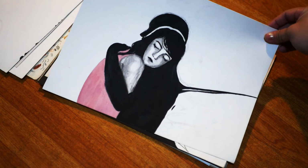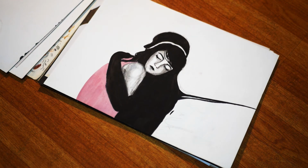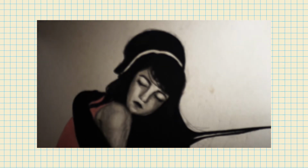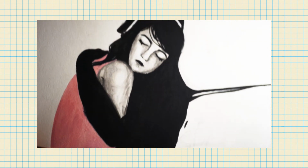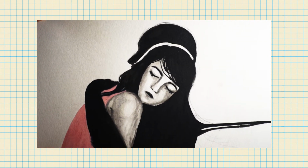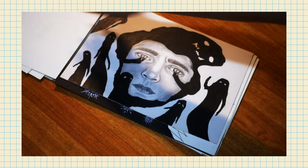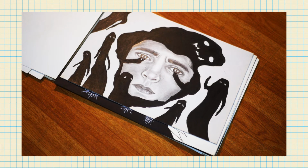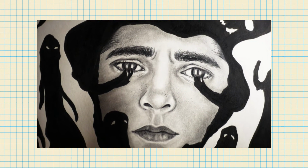This was made to express emotions about people we love leaving, but us wanting to hold on. This next one, I guess, expresses the feeling of having very dark or cloudy thoughts. This piece is actually done, so there's one.